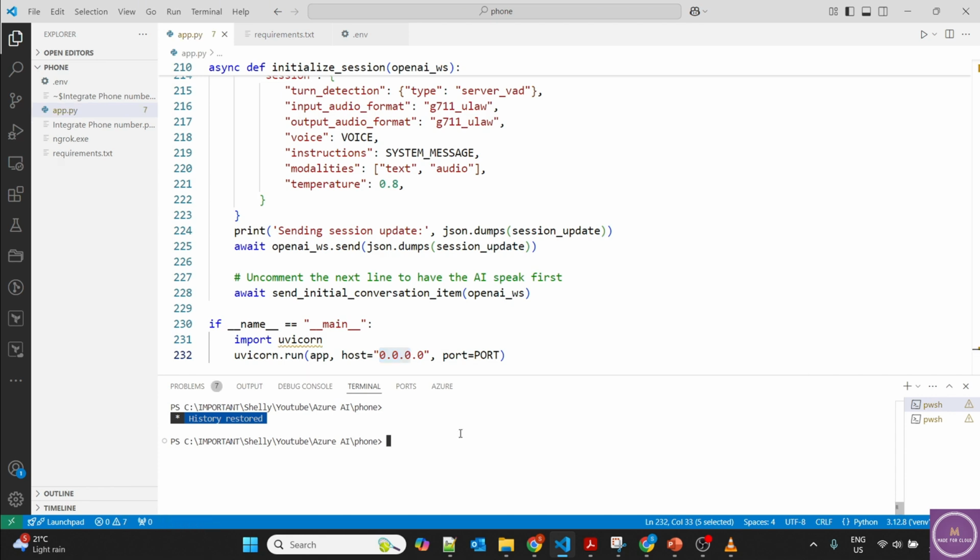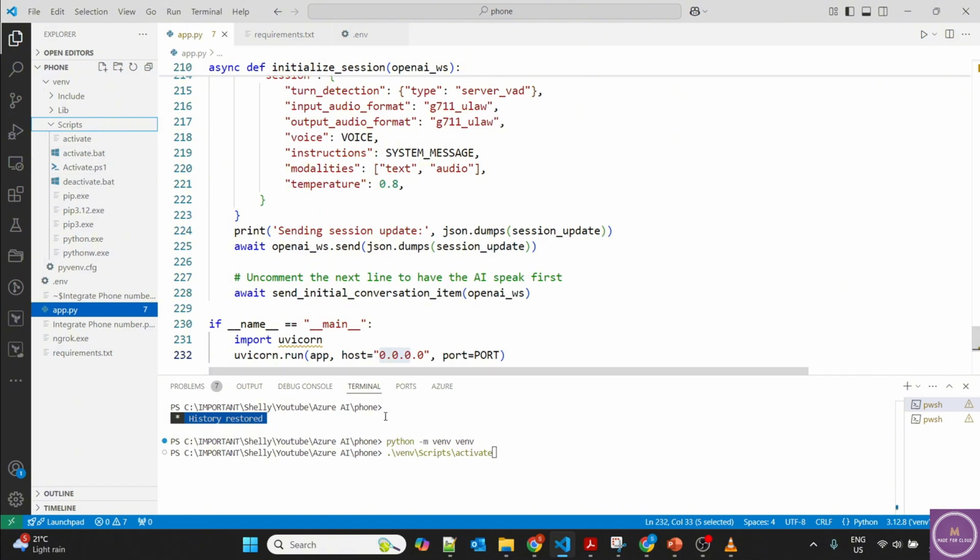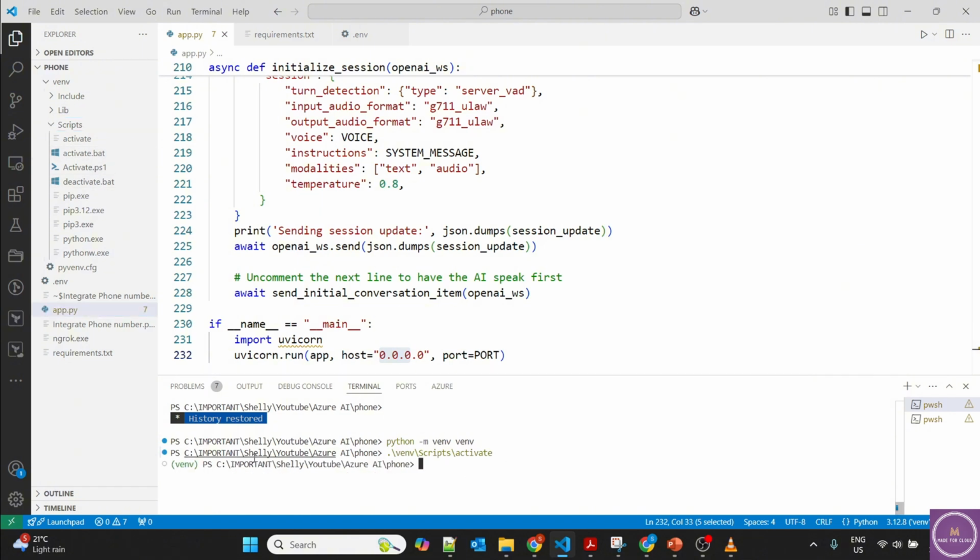Let's start with the virtual environment creation in Python so that we don't have any dependency clash. python -m venv venv. So it will create a folder for the virtual environment and then we'll activate the virtual environment once it's done. So the folder is created and let's activate it. You have to go into this folder venv, then Scripts, then activate, and run this and it will activate the virtual environment. And you can see here venv is at the start. So now we are in the virtual environment.